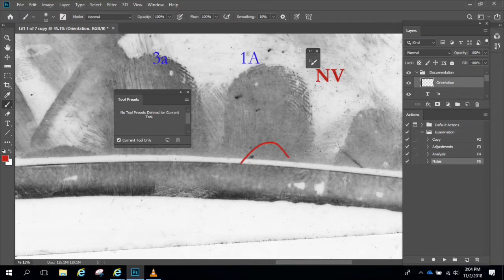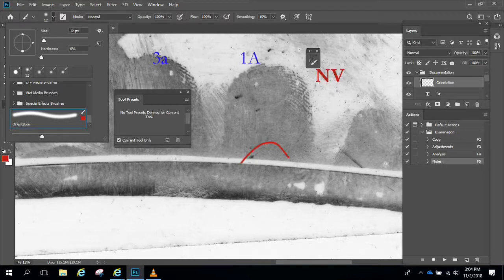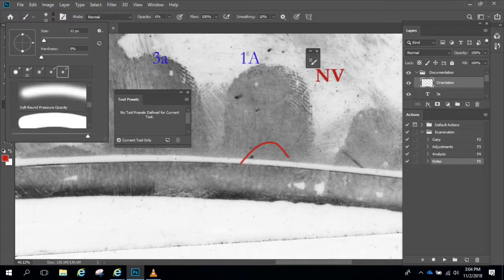So just play with all of those little brush presets and how you want to do any of these things. So you can play with the brushes from here, you can play with the brushes from the window, you can play all you want, but just don't forget to save the brush presets.